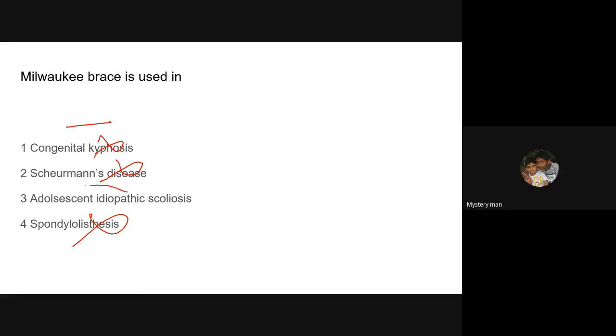Adolescent idiopathic scoliosis. Idiopathic scoliosis means there is no underlying problem with the muscle or the bone. Remember, neurological, muscular or skeletal cause for deformed curvature of the spine. That is a lateral curvature of the spine. If the spine is like this, it should be straight. If it is curved like this, it is lateral curvature, which is scoliosis. You should know this, lateral curvature is scoliosis.